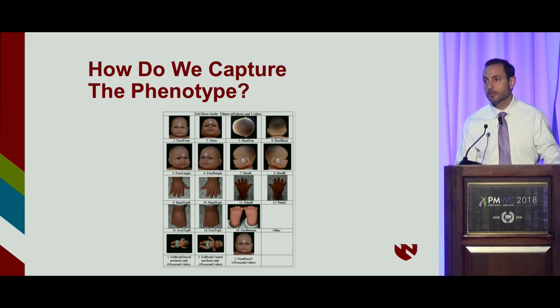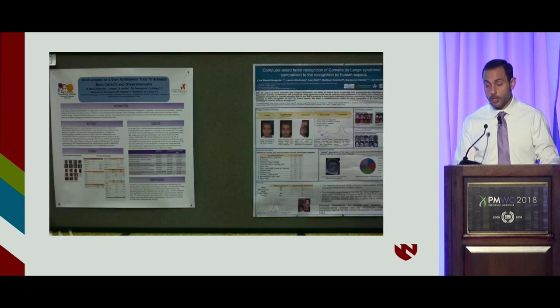We then did a pilot study and had those images analyzed by a panel of geneticists to try and see if they could annotate the features reliably off of the photographs. And it worked, but as you can imagine, it was a very time-consuming process, taking about an hour for each geneticist to go through one individual.